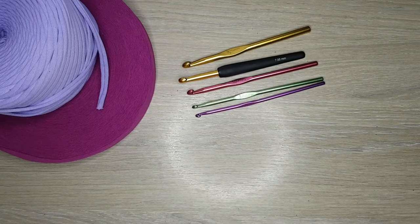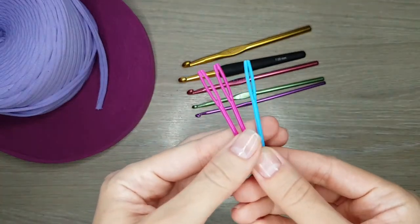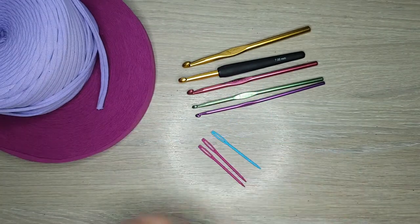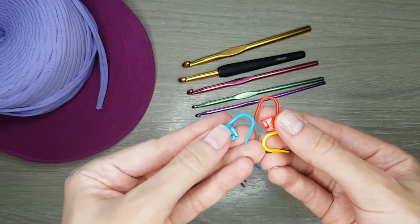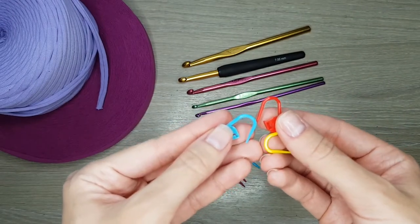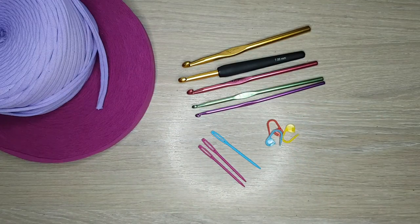You will also need some needles with big eyes to hide yarn tips and some stitch markers that you will use to mark the beginning and the end of rows. So if you have any questions about hooks or yarn, feel free to write them in comments.